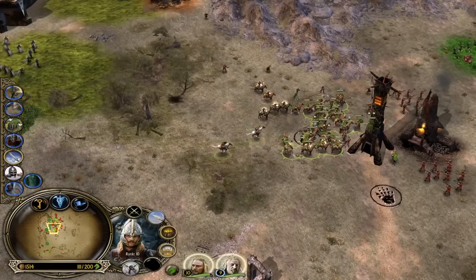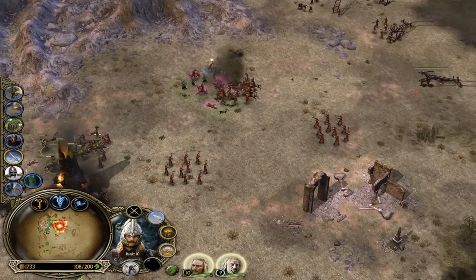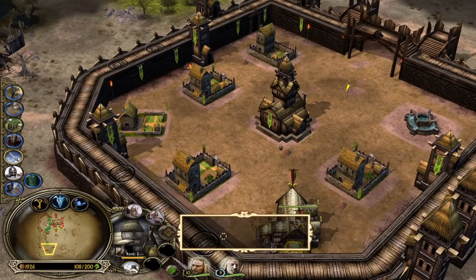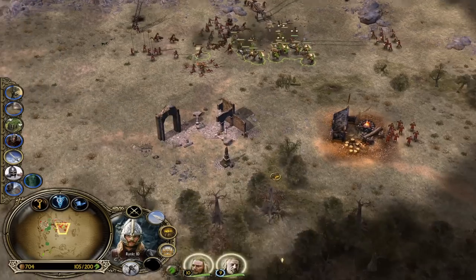And unfortunately, in BFME1, sending money to your ally is not possible. And even if it would be possible... I mean, look at my money, guys. I'm not in a situation to help anyone else, you know? Okay, more Rohirrim Archers are required. The Ballista spam is real. The Ballista spam is real.